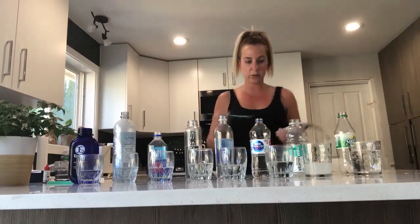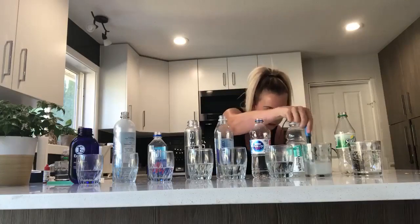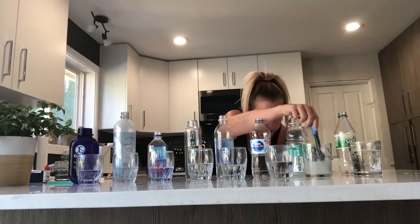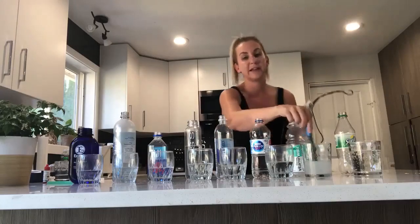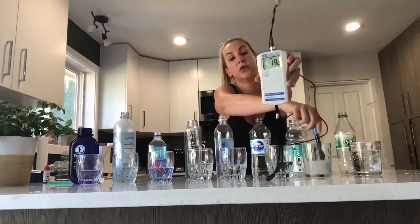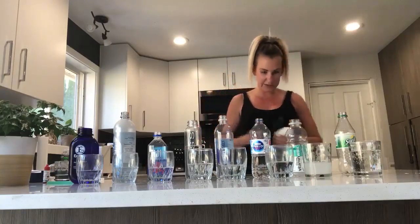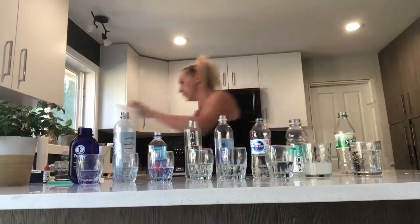Now we're going to go into the Vitamin water — and that stuff's got a ton of ingredients on it. It says it's reverse osmosis water, sugar cane, citric calcium, natural flavors — I'm not even going to try to say some of these things. If I can't say it, it's not good. This stuff is positive 195 — so we're going to go ahead and say that's oxidizing. Vitamin water: not as good as it is marketed to be.